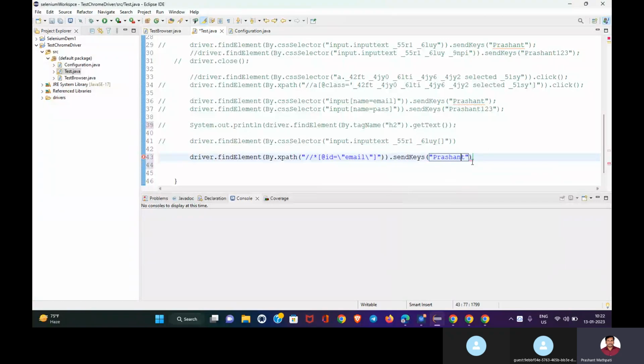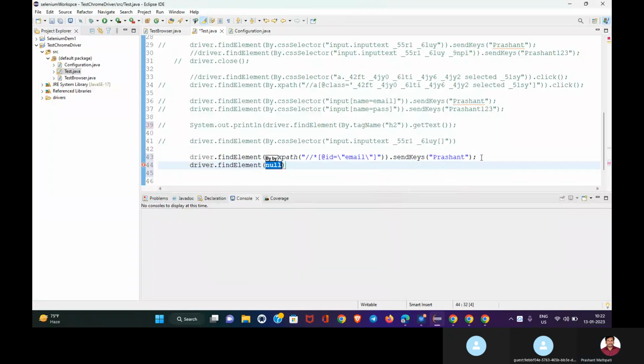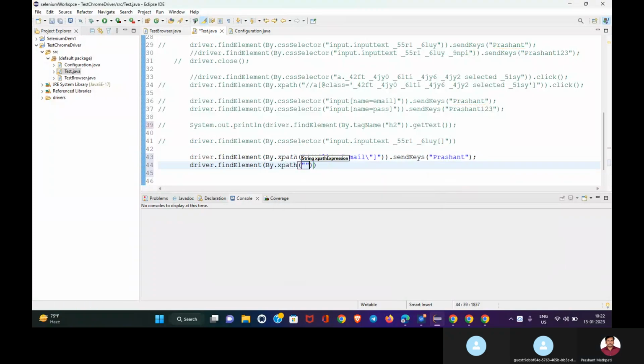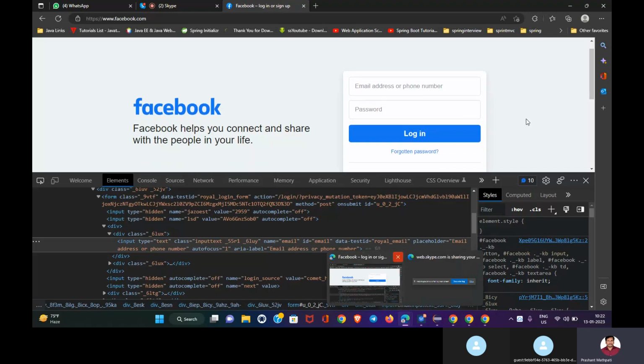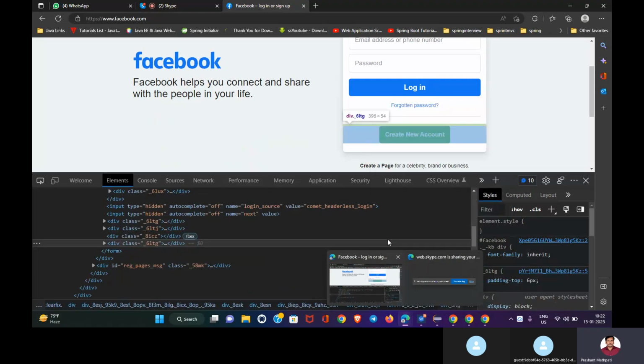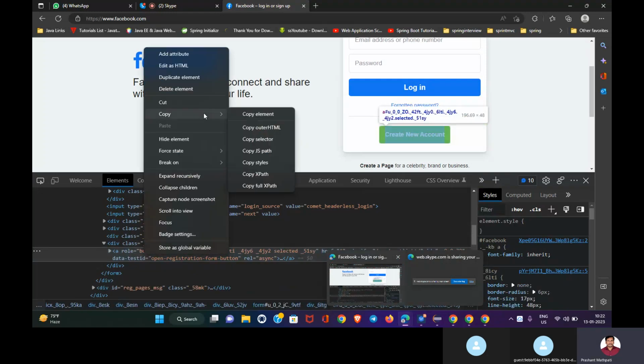Okay, this is one thing. Next one, driver dot find element by dot XPath. So here, let me take this XPath. Right click, copy, full XPath.